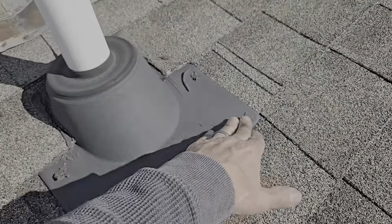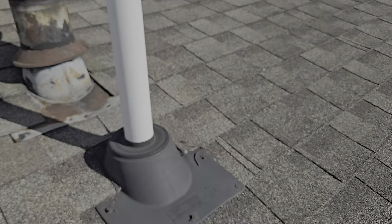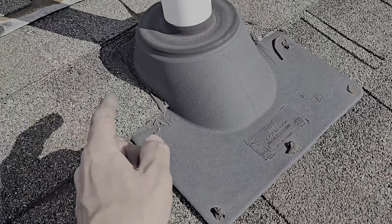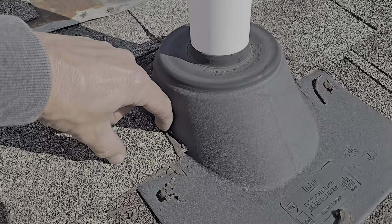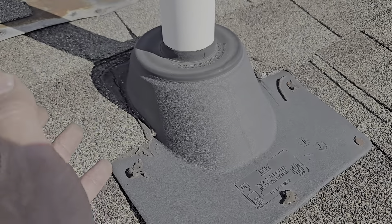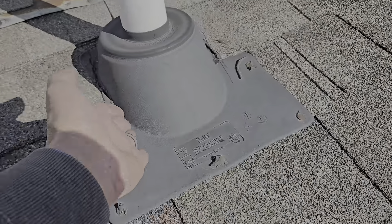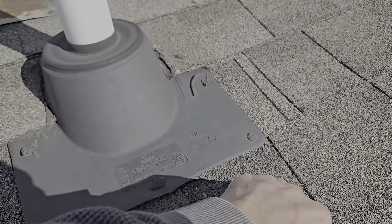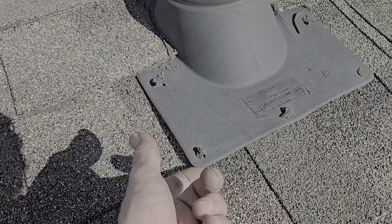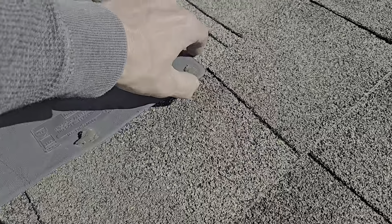If you're installing pipe flashing, B-vent flashing, chimney flashing at the bottom — if you're going to need to penetrate or screw something through, pull the screws up and in a little bit. I don't like hiding a nail right near a channel of water coming around the vent pipe. What makes better logical sense is placing fasteners anywhere in this area because this is diverting the water around each side. You don't need much holding this down. You do not want them far out on the outside — or you will set yourself up for a hole in the shingle, rusting out nails, and an area where water can come in.